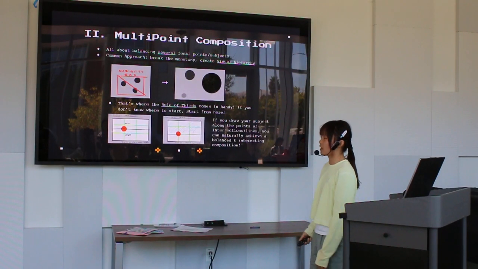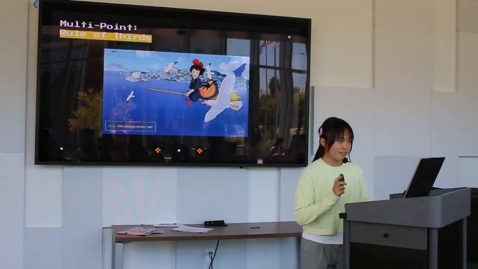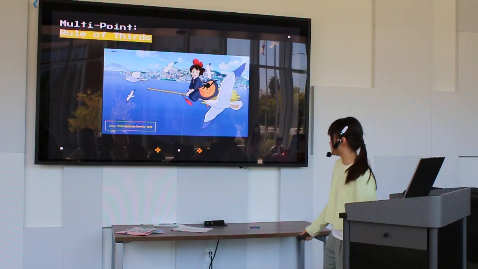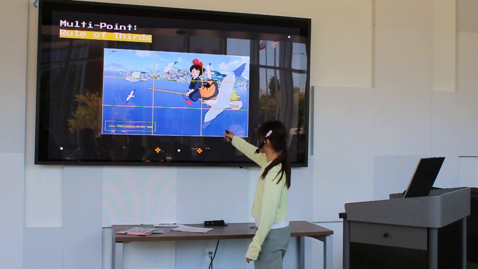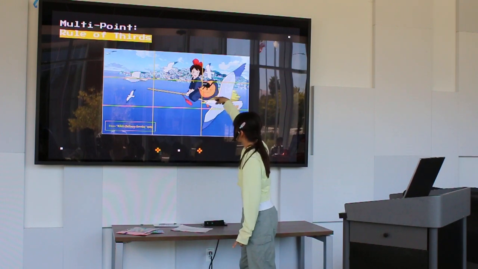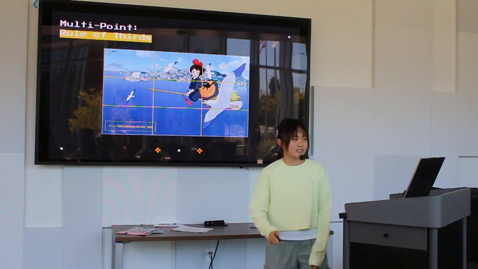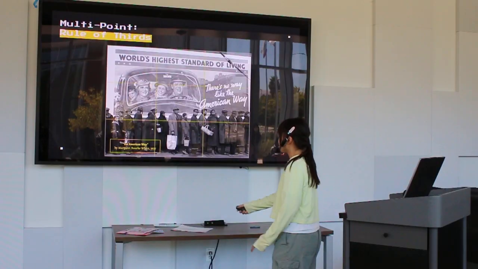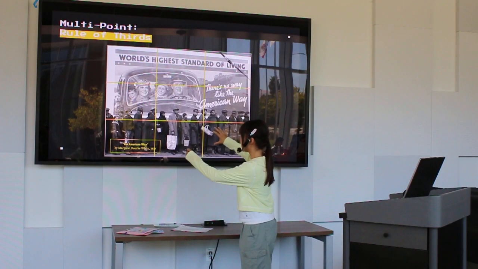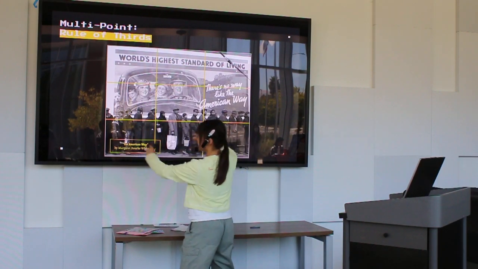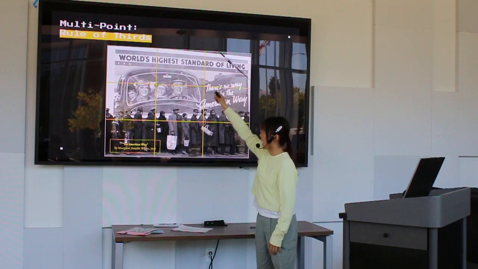You see it a lot in photography, actually. Here's a bunch of examples. Here you see a separation between the subjects, the people, and this whole advertisement.